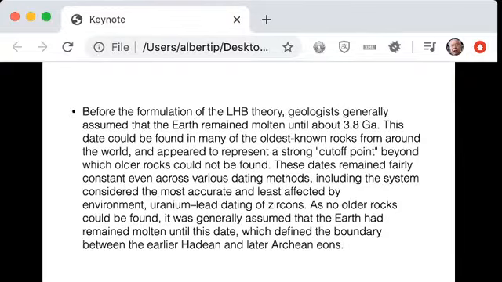Another thing is about when Earth had a solid surface. Before this late bombardment theory, geologists assumed Earth would be molten, without a solid surface, until about 3.8 billion years ago. But now the data is being challenged. So we don't know. I'm not a geologist, so I will just leave it like that here.